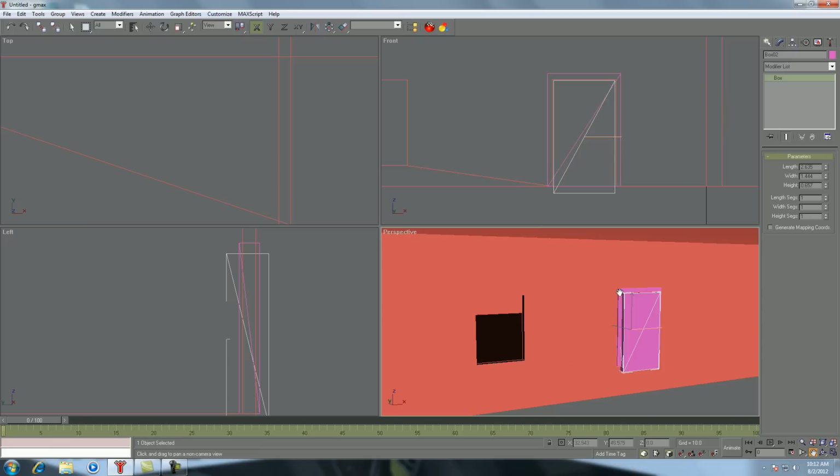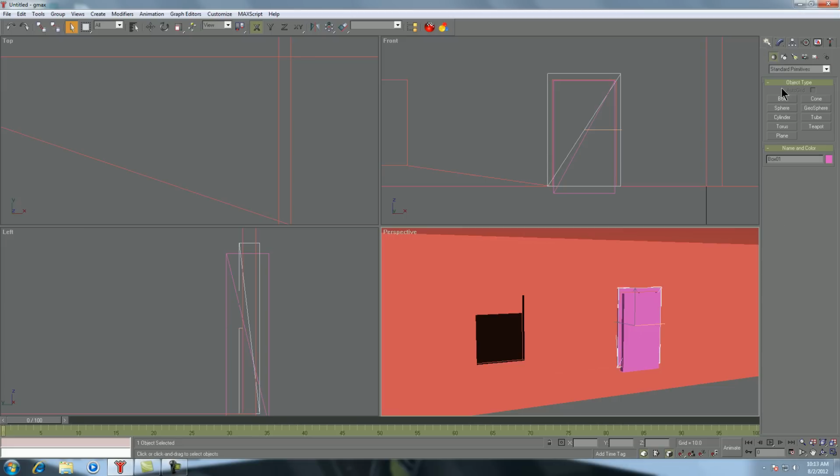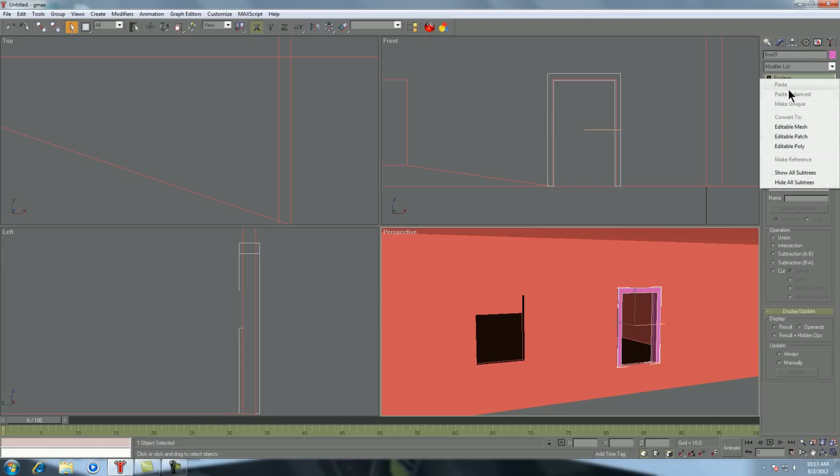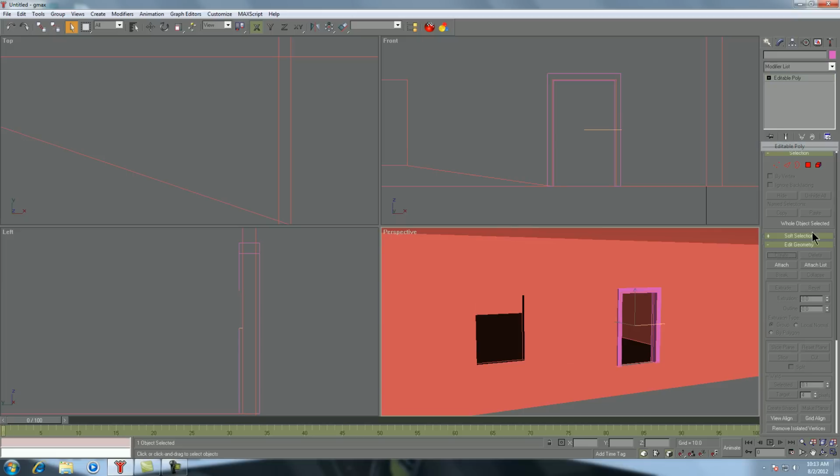Okay, so I want to select the door frame and go to compound objects again, bling, pick that, right click, editable poly, and now we have our door frame.